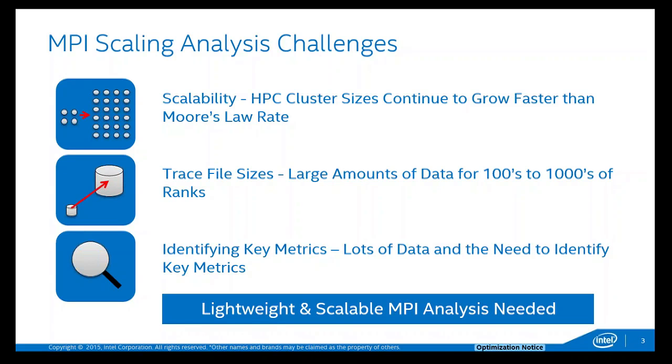And then once you start recording that much data, what you really want to focus on is some of the key metrics. There's a lot of events, a lot of data you can record, but the hard part really is identifying which ones of those you want to focus on in order to optimize your application in terms of scaling out to a large number of cores.